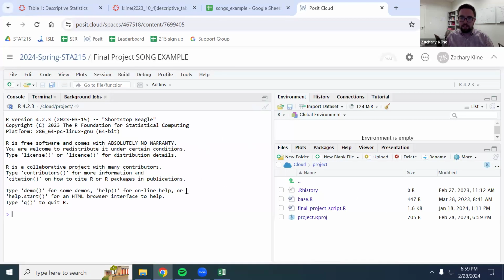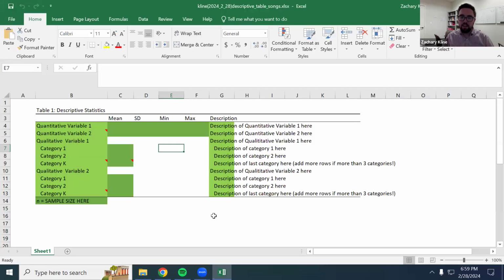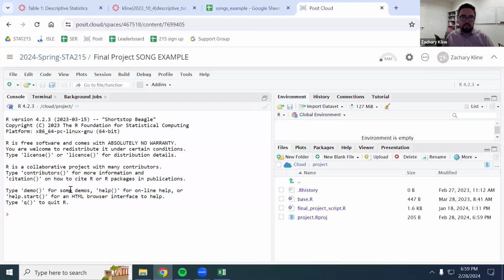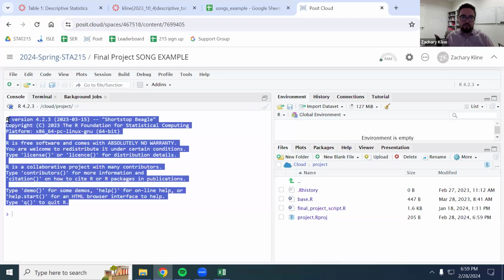I recommend that you use R to gather these statistics, because you're going to need to submit a replication package, or you're going to submit your script that would allow someone else to recreate your results. So if the way you're recreating your results is just by using Excel, then it's going to be more challenging, because you're going to have to go back and add these commands in later.